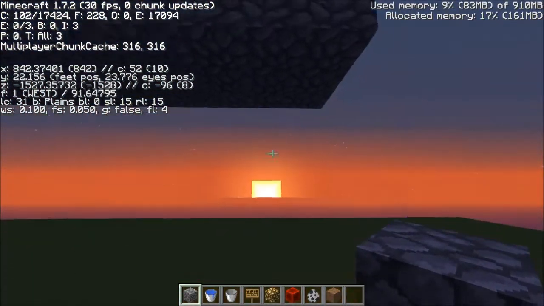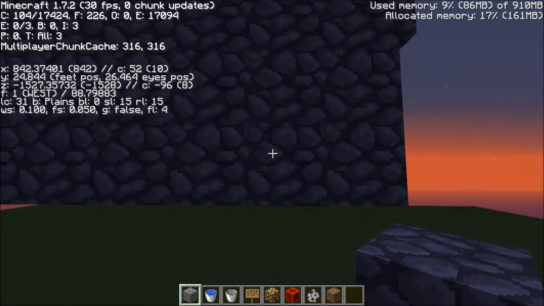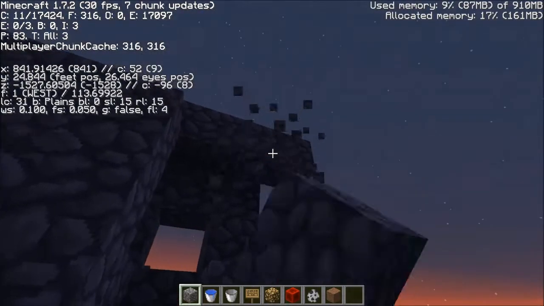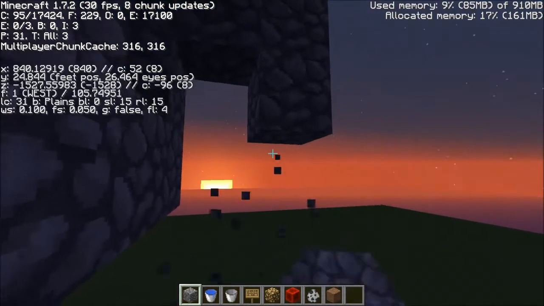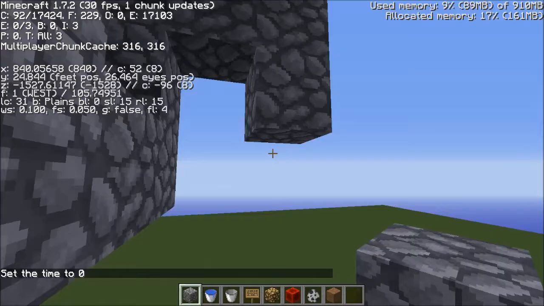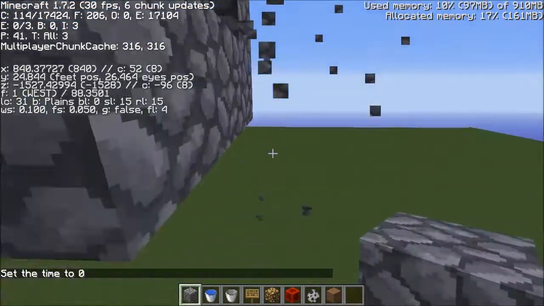I think I went a little bit too far. I did. So 1527 is where we want to drop them. Let's get rid of all of this. And let's also do this, so that we're not in the dark, because that's annoying.